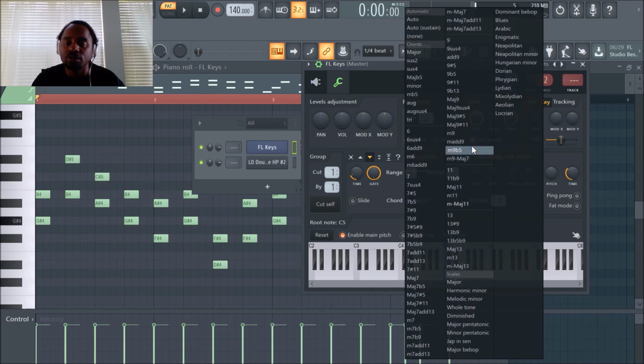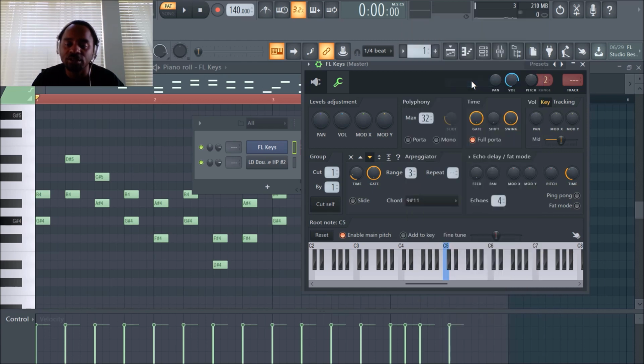Alright, let's just choose... I'm sticking with minor because it's a minor scale, but you can choose anything. Let's try... what is this? I don't even know what kind of scale that is.